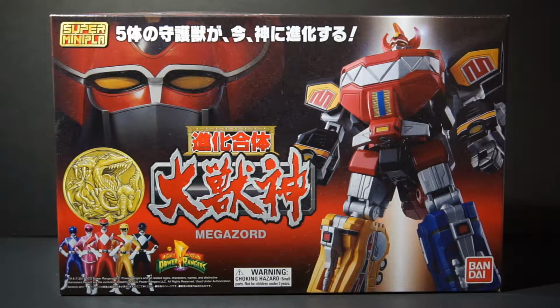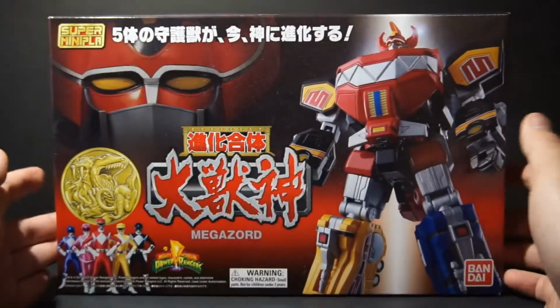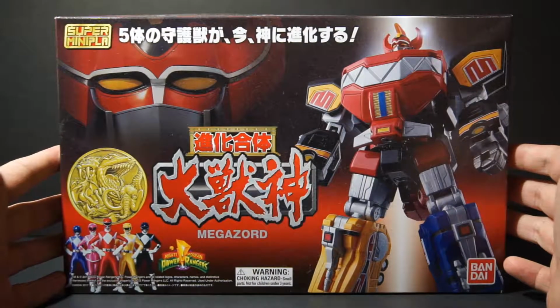The Super Mini-Pla line is basically the Mini-Pla line, but more accurate to the toys, and also with more details and more paint and such. I never got to experience the Mini-Pla line, so I think this cost about $60. It just cost $60.